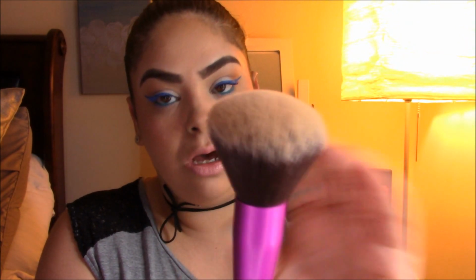The bristles are super soft. They are synthetic. None of these are natural. They're all synthetic, but they are super soft, super fluffy, so it's really great for powders and things like that. I have not experienced any shedding from these brushes, so it's really nice that you don't have to worry about any shedding. I haven't had anything so far.